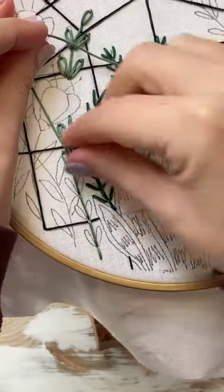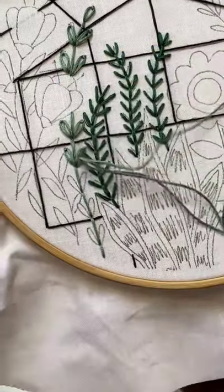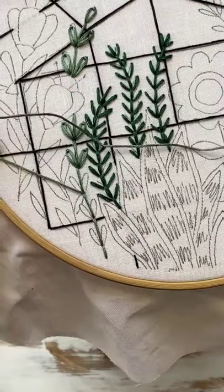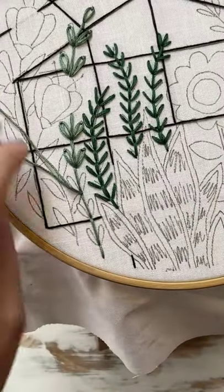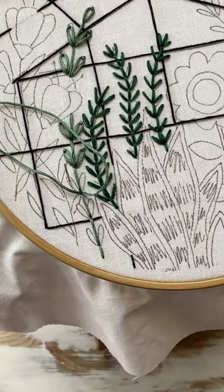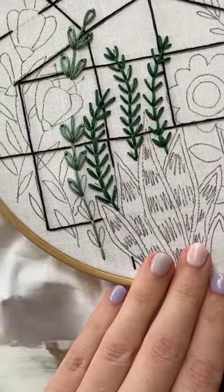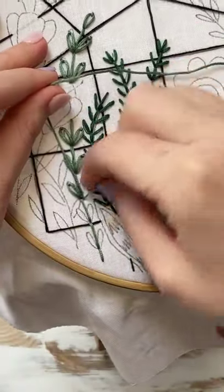And don't forget, Saturdays and Sundays are catch-up days. So if you don't finish anything during the week, it's okay. Don't stress. Ooh, someone just said, I'm not sewing this time because I missed the beginning, but I want to check it out for next time. Hi. That's totally okay, actually. We haven't done that much, so you're only 2 days behind. All the videos are saved, so you can go to IGTV or my YouTube, and they're all up there, and you can watch them back at your leisure. So join. Do it.